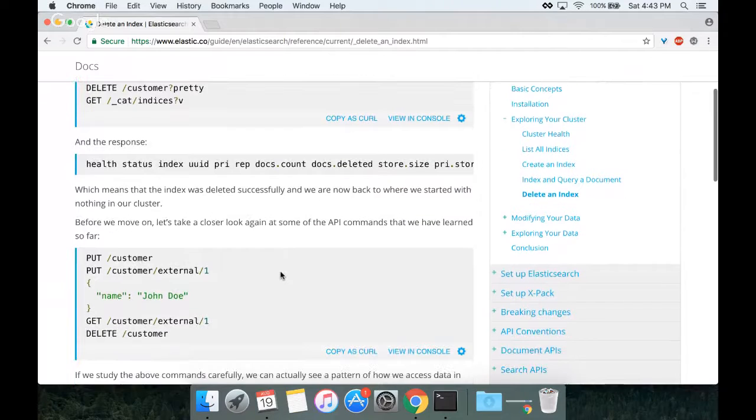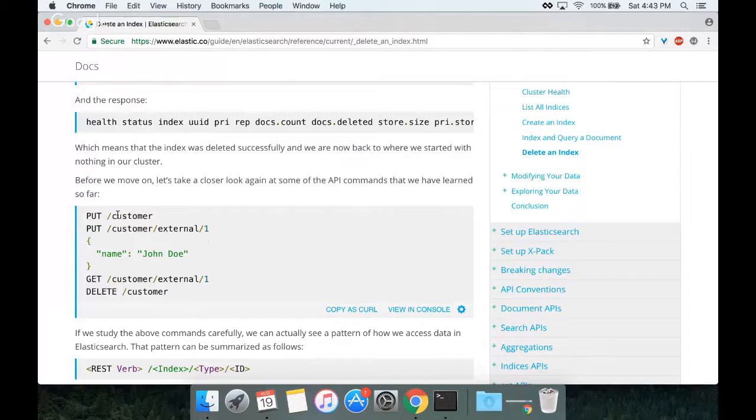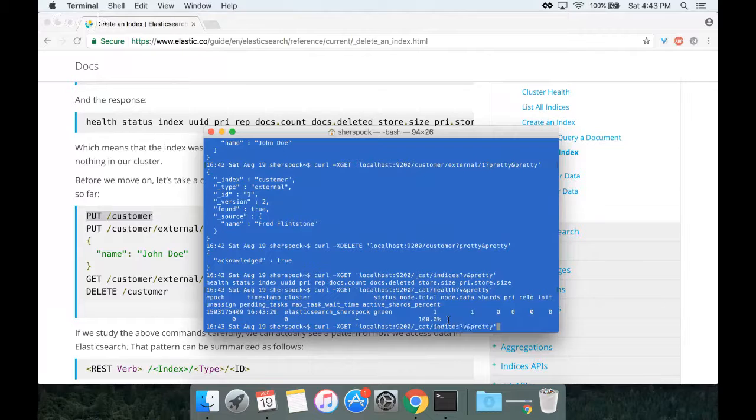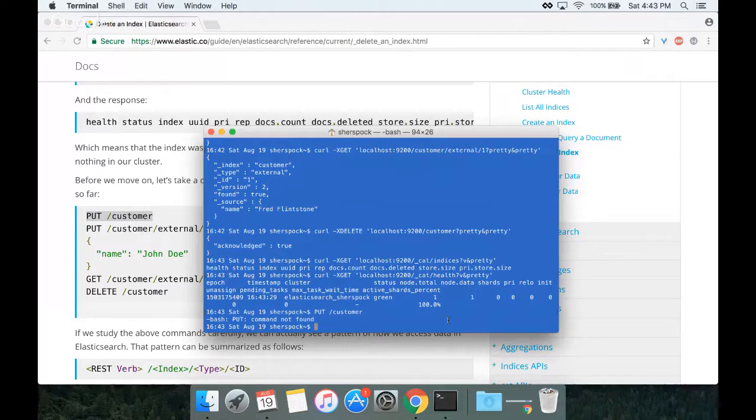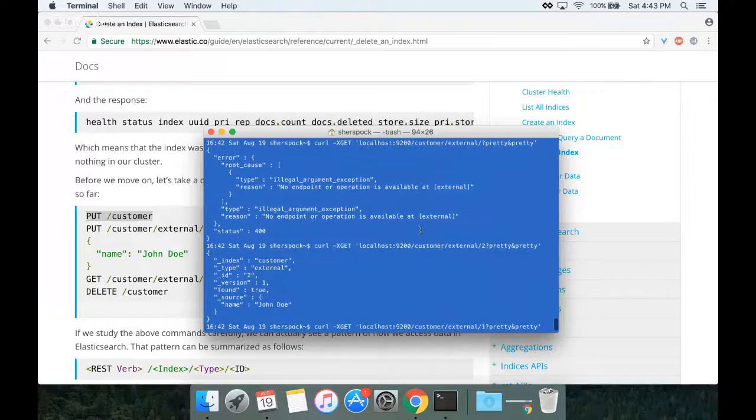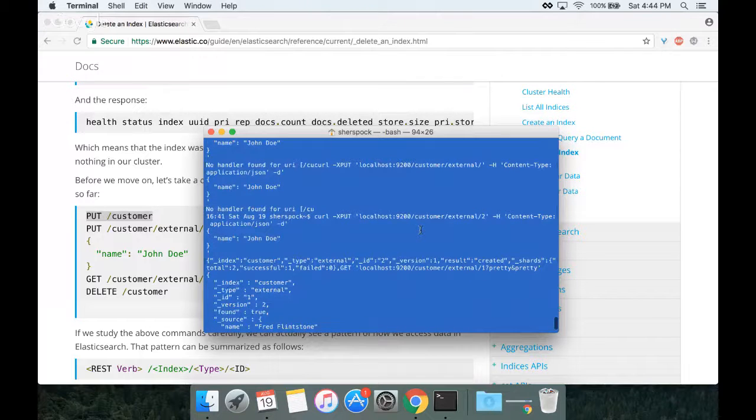I'm waiting. So we can do a PUT to customer with nothing. I don't know why it's a PUT and not a POST. Oh, sorry. That's not a valid command. Curl -X PUT. You don't know how to do this. You're never using curl.